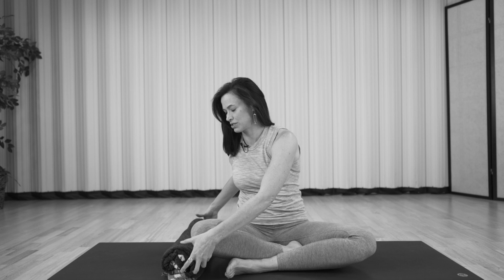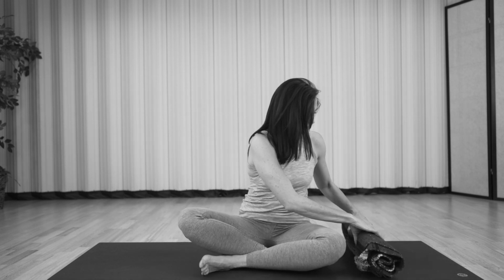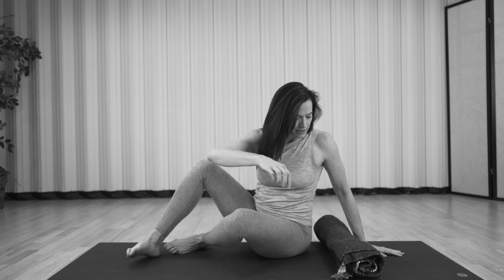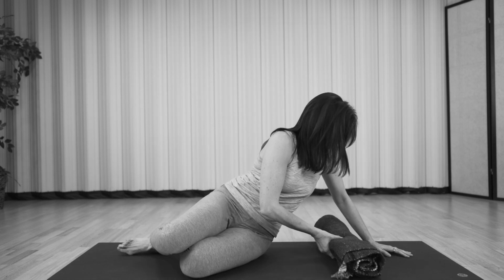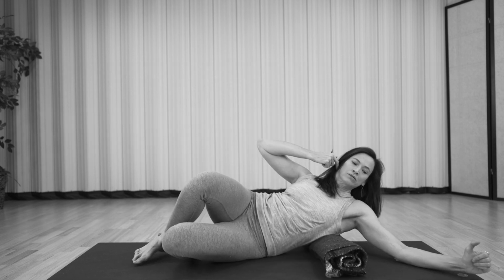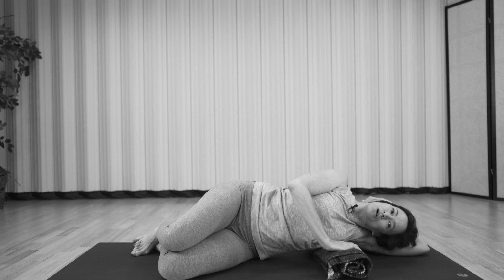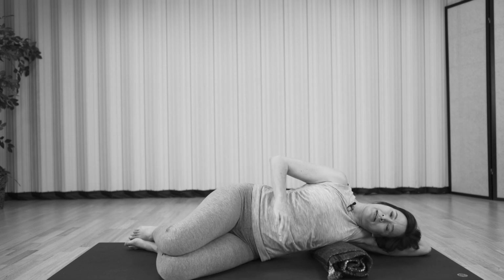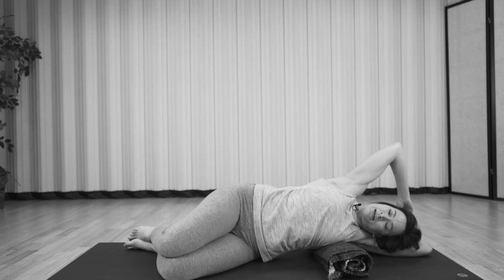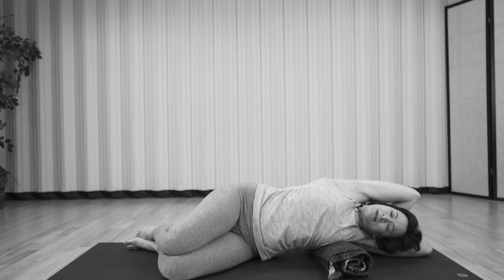Okay, let's go ahead and switch sides. I'm just going to move my blanket so I can face you. And so now you're going to, again, place the blanket at the upper portion of the rib cage, right underneath the armpit. Use the lower arm as a pillow and take the upper arm, sweep it up overhead. Again, remember that we want the bicep either in line with the ear or behind it.